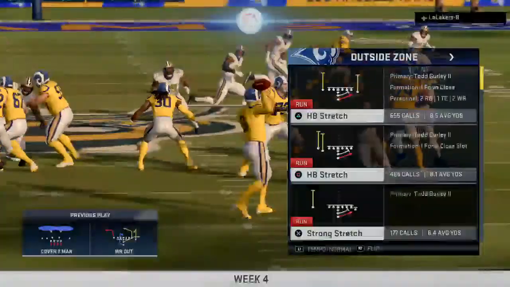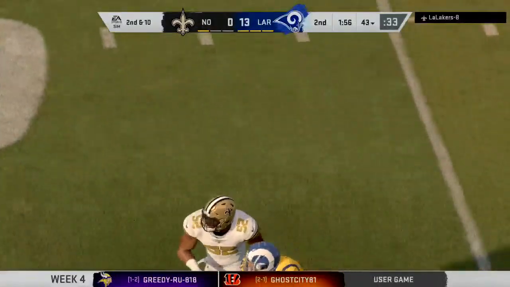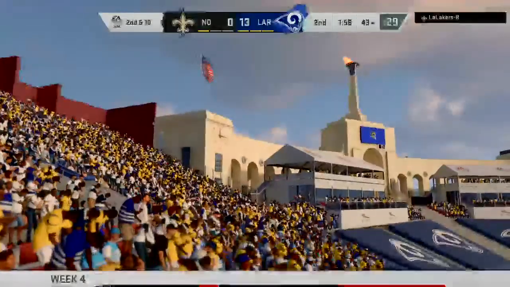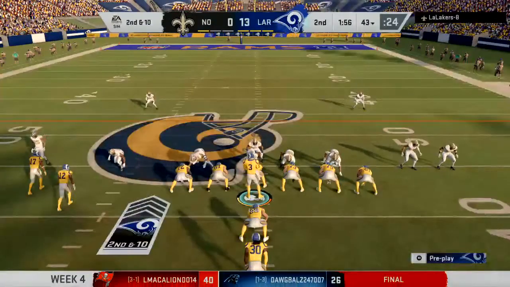Throwing to start the drive, but that one incomplete. You get a tight end like this, and you know he's used to dishing out punishment, but here, he's the one that has to absorb the contact, and as a result, unable to hold on to the football. So second down, still 10 yards to go. Ball on the 43.